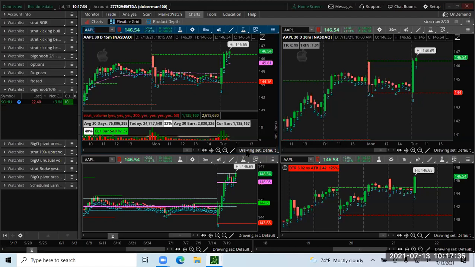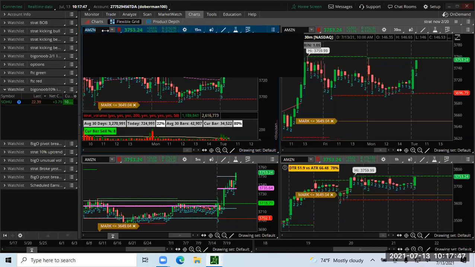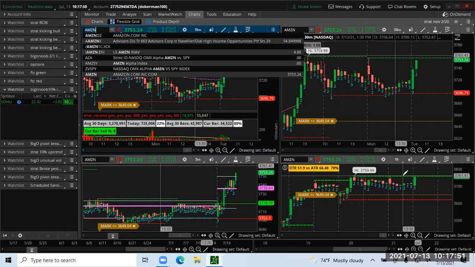Out of Amazon, boys and girls. Woo-wee. Give me my money, Amazon. Target 3760 here. Let me see if we can't get back in it here in a minute.